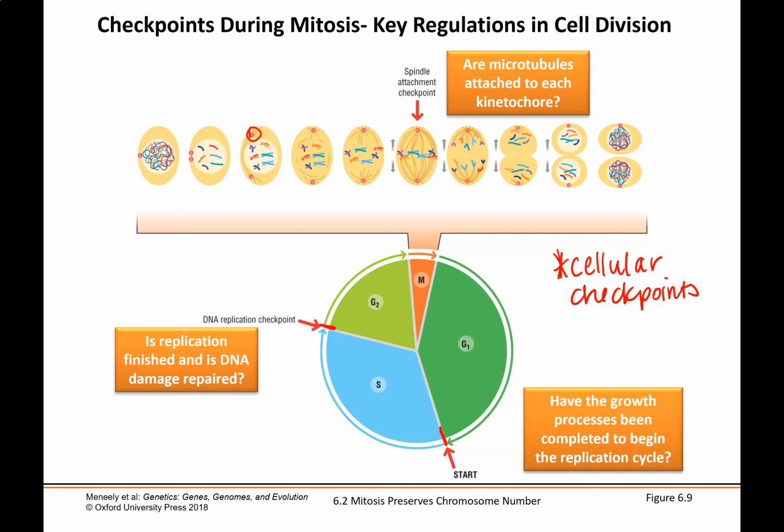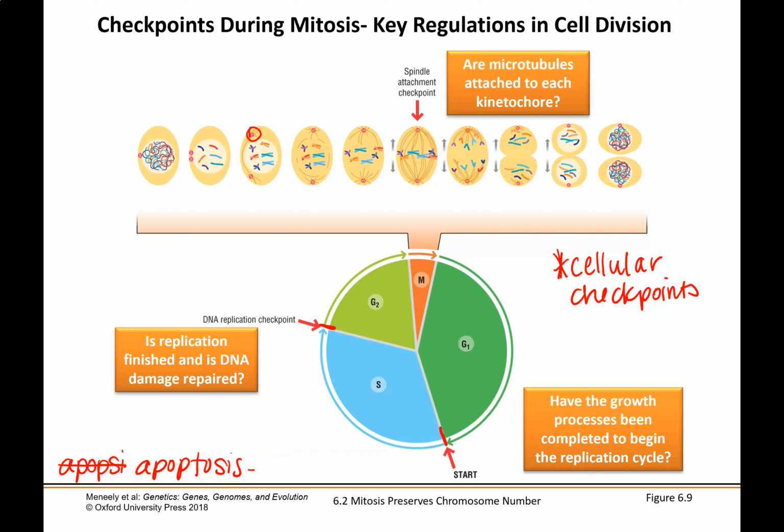At any one of these checkpoints, if the criteria is not met for continuing, then the cell cycle at division is going to be shut down. It could just be paused until things catch up, or that process might be shut down completely. If the cell isn't healthy, then the cell will just undergo apoptosis, which is essentially cell death. Apoptosis is programmed cell death. It's a process by which the cell shuts down and dies if it cannot continue on safely.